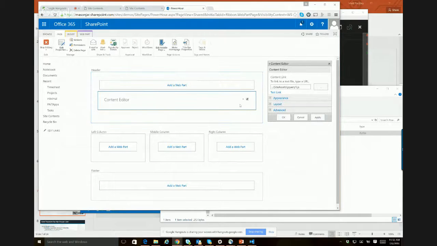Mark, this looks like a similar concept to using with just list web parts, using the JSLink field to put a reference to a JS file. Is it kind of just the same concept of pointing to a JS file on the page? It's the same concept, except that this file is not necessarily just script, because we've got CSS references in there, we've got HTML in there, and we've got other JavaScript. So it's more than just JavaScript at this point. So good to know. Yeah.